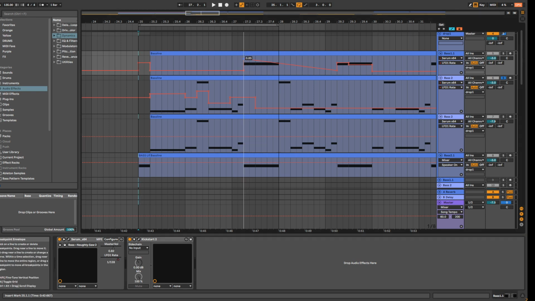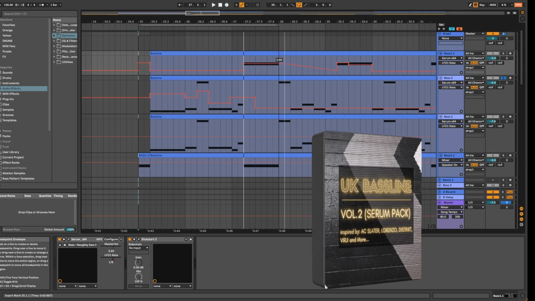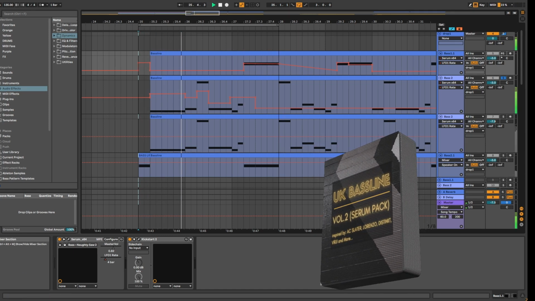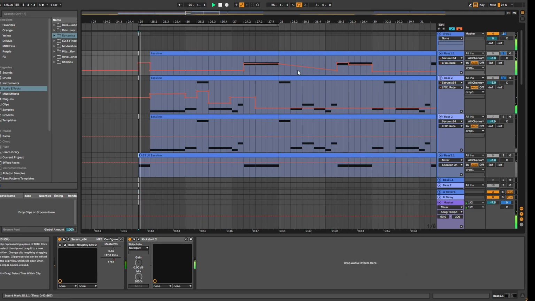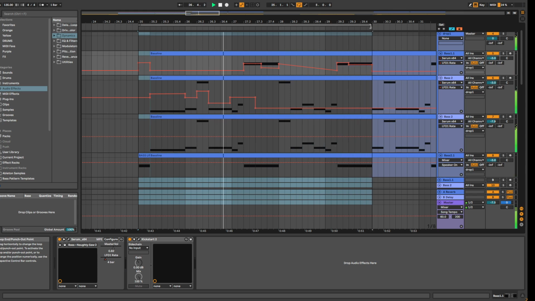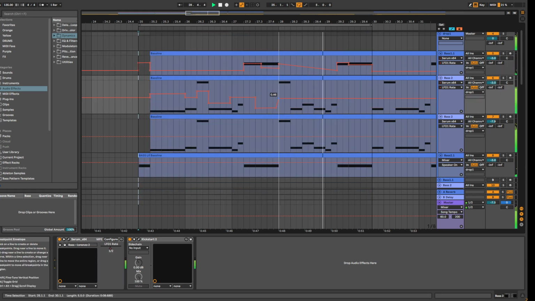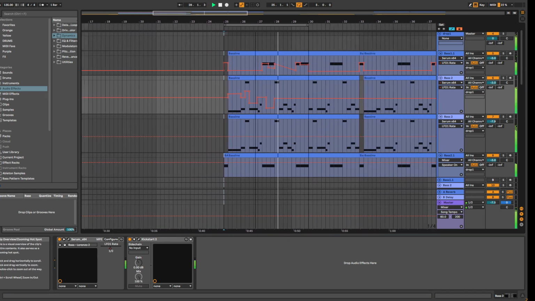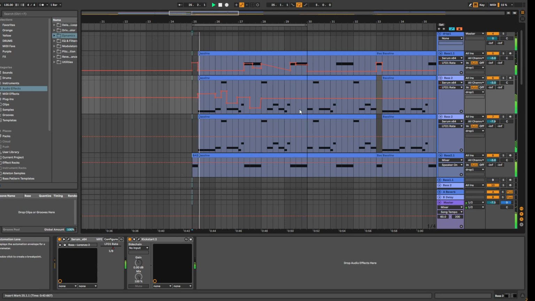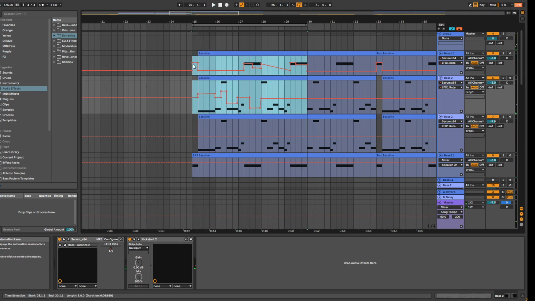So let's start playing around with the automation for the other part of the drop. So again, I'll just show you what it's like with and without the automation.